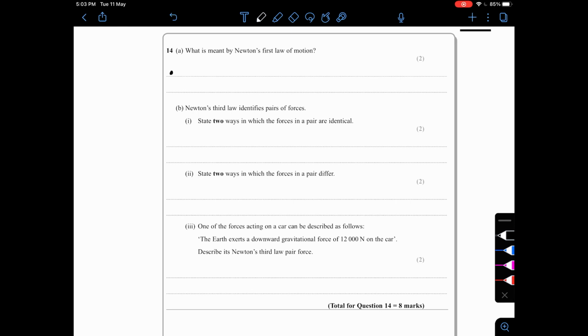Or the easier way of expressing it, you can just write: velocity is zero or constant if the sum of forces, which is the resultant force, is zero. And then you can say velocity is not zero when the resultant force is not zero. Now that makes more sense, because if we have a resultant force, there's going to be an acceleration, and if there's an acceleration, there's going to be a change in velocity. Velocity is not equal to zero when there is a resultant force which is not equal to zero.